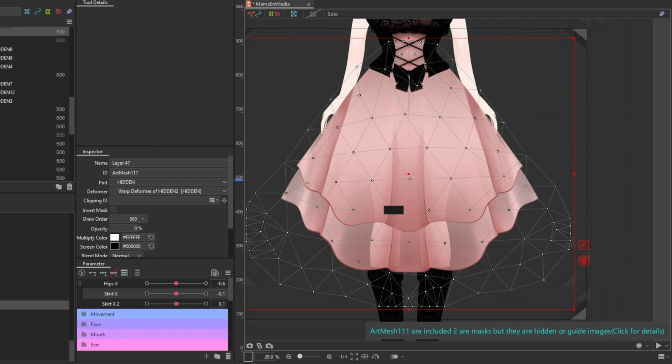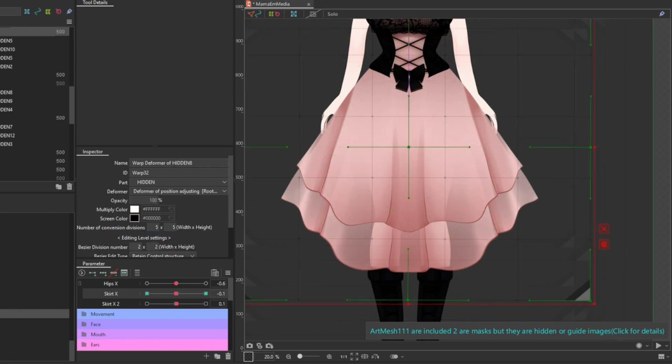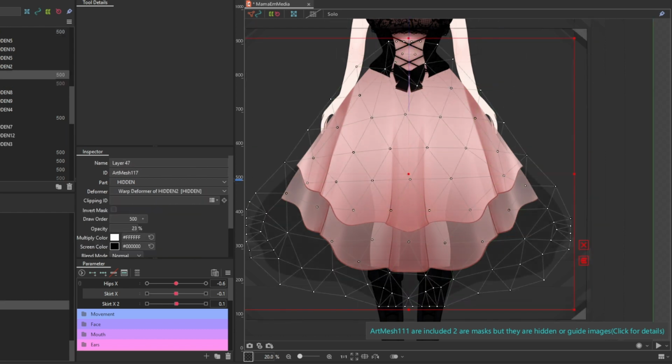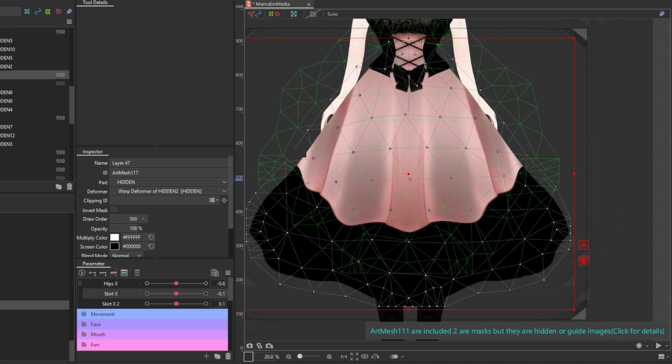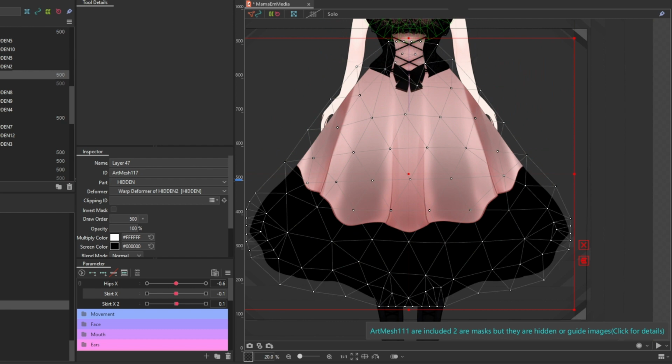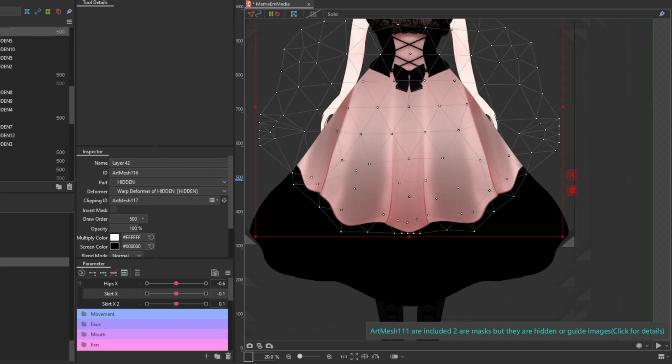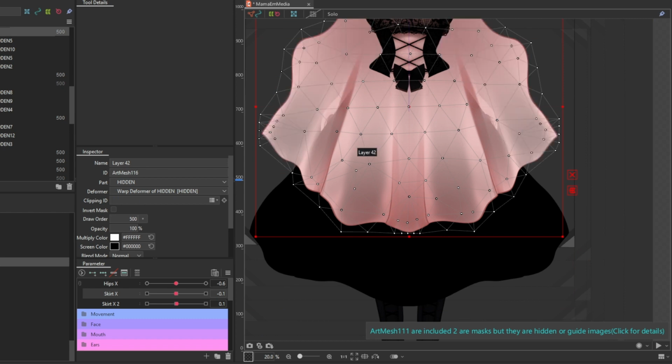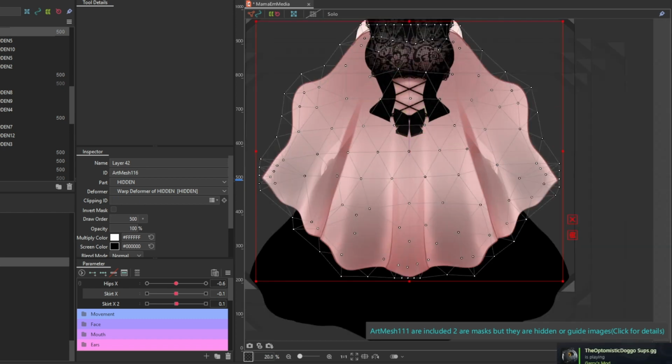But moving on from that, each layer of your skirt, so you can see I have a top layer here and a bottom layer here, will have two parts. You have your clipping layer, which I will make visible to you now. You can see it's like a bell kind of curve, just the general shape of the skirt from a front-facing perspective. And then we have our skirt texture, which is clipped to this. I'm going to unclip it so you can see it.